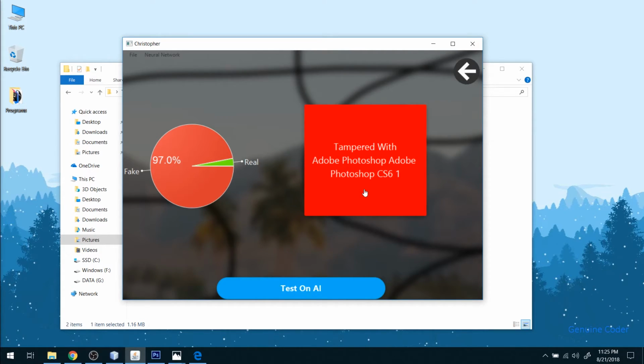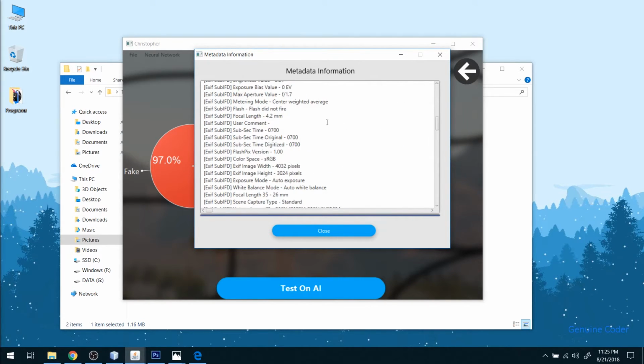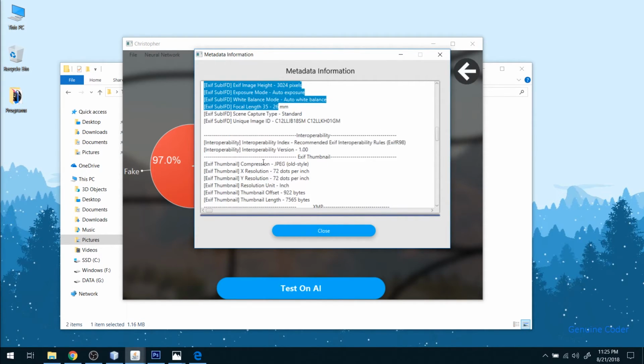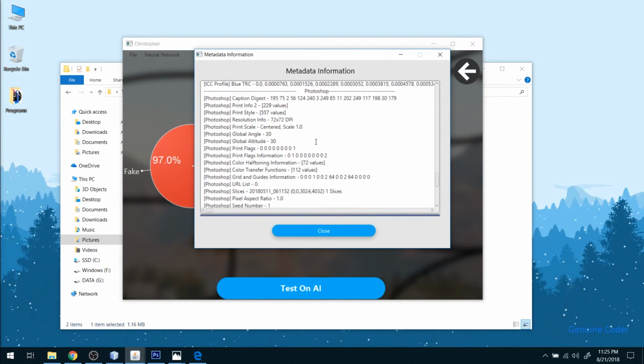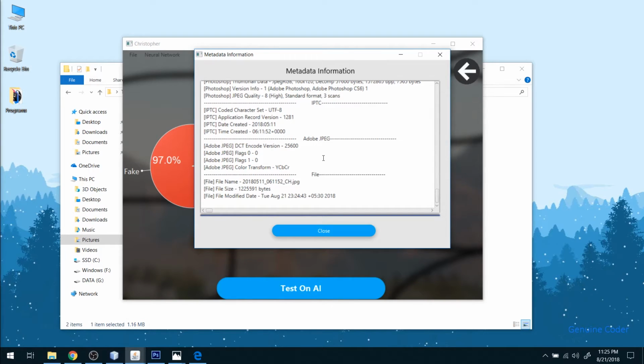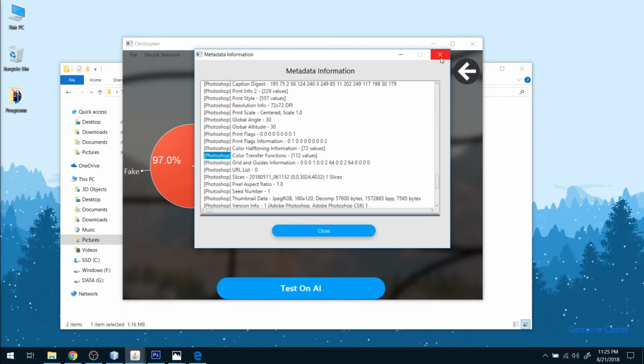So let us see what is the metadata information available. And as you can see, a lot of new information is added in the metadata section by the Adobe Photoshop itself. And as you can see here, there are some extra entries, Adobe JPEG, and here the Photoshop entry that clearly specifies that this image was tampered using the Adobe Photoshop.